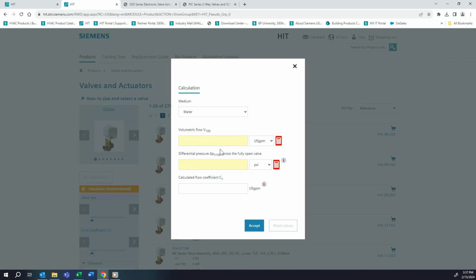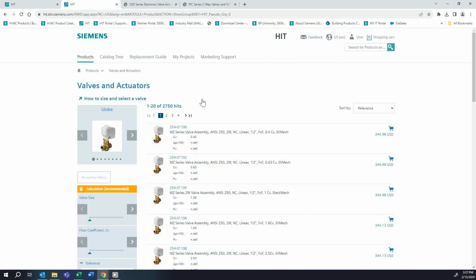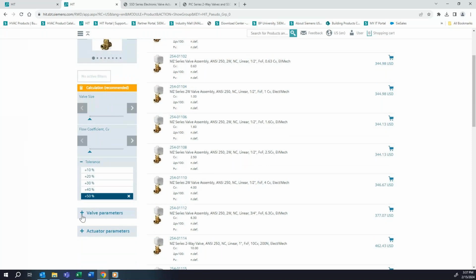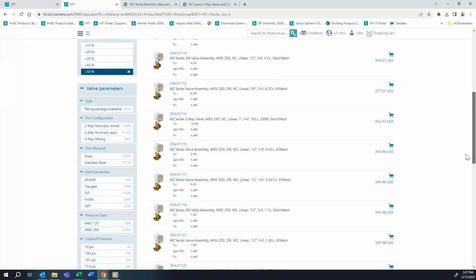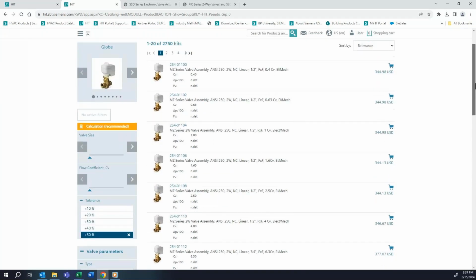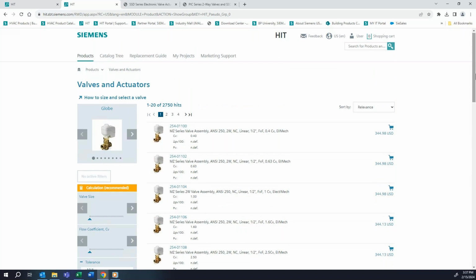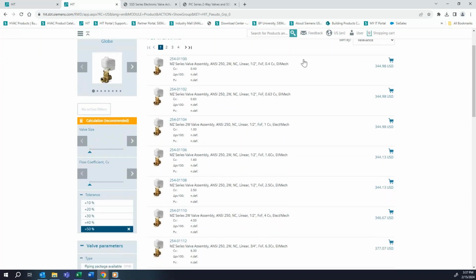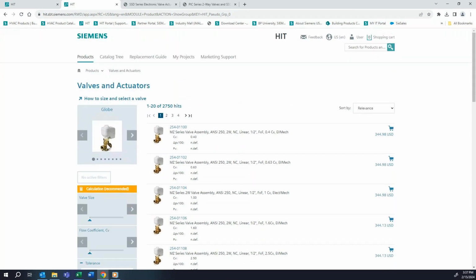I can do that unless you have your GPM, etc. Same principle, okay? What I say to my attendees is that if you know how to do e-commerce for your personal needs, you know how to use this tool, with this left-hand side drop-down menu giving you the different design choices for your valves and actuators.